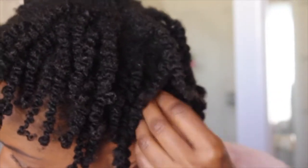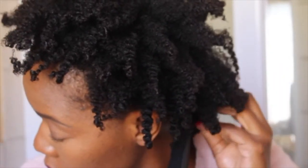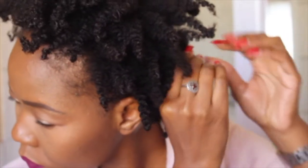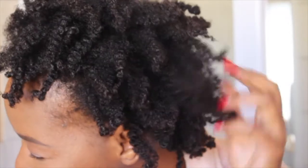Once I was done unraveling my twists, I went in with my afro comb and fluffed out my hair until I got it into the shape that I wanted. And yeah, that's about it, guys. This product definitely lives up to what it claims. It defines curls, tames frizz, and it's super moisturizing for your hair.